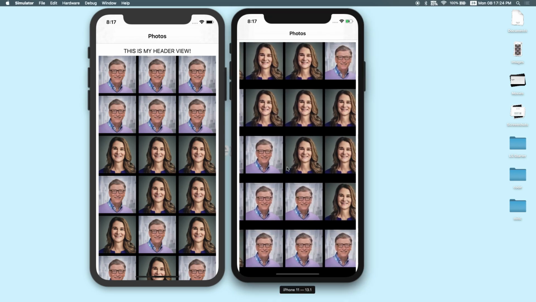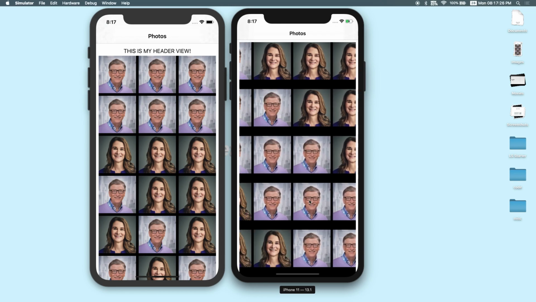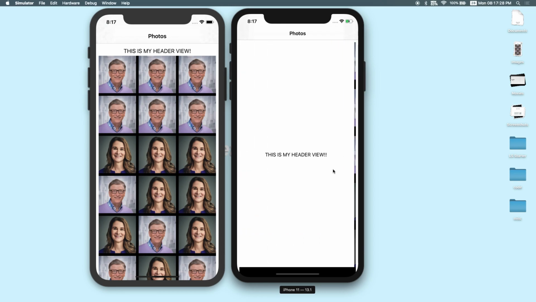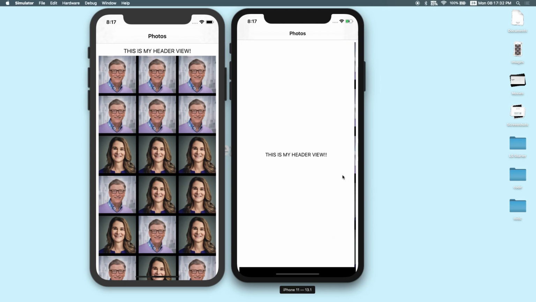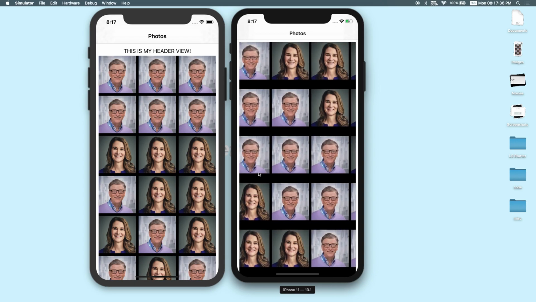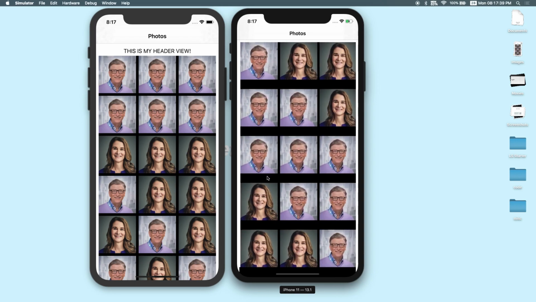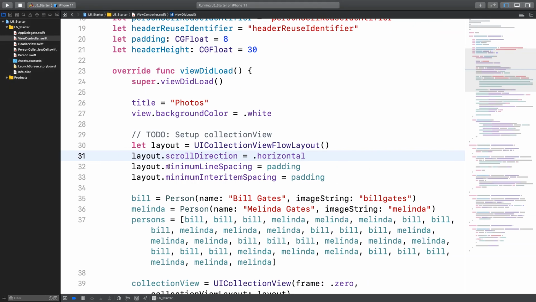It looks really ugly because the sizes of everything are messed up now. But yeah, your header view goes to the left. And since we set it to be the entire width, it takes up the entire screen when you first open it. And then remember that layout had these line spacing and inter-item spacing properties. And the keyword here is that they're minimum.